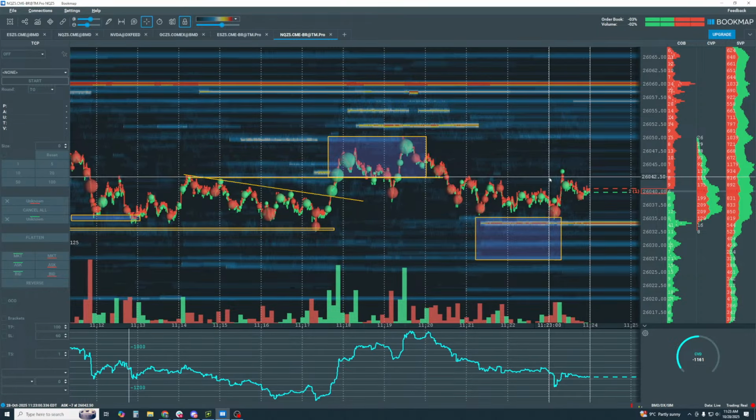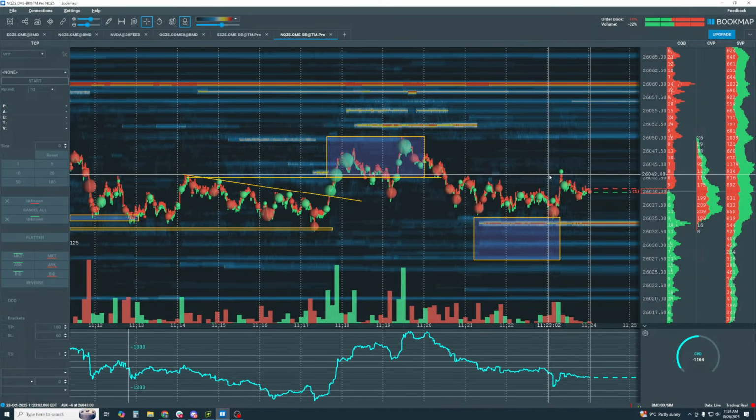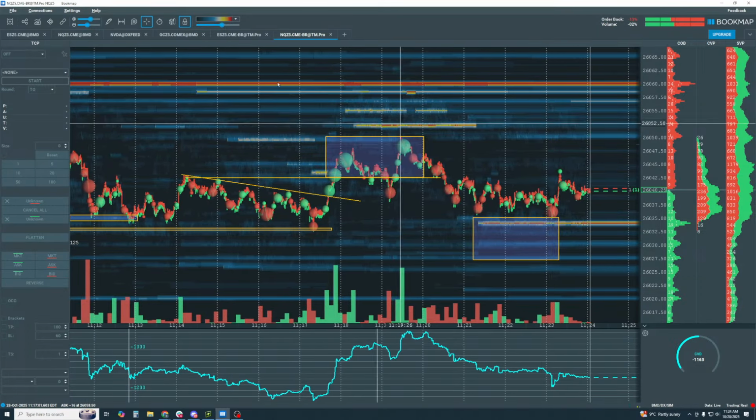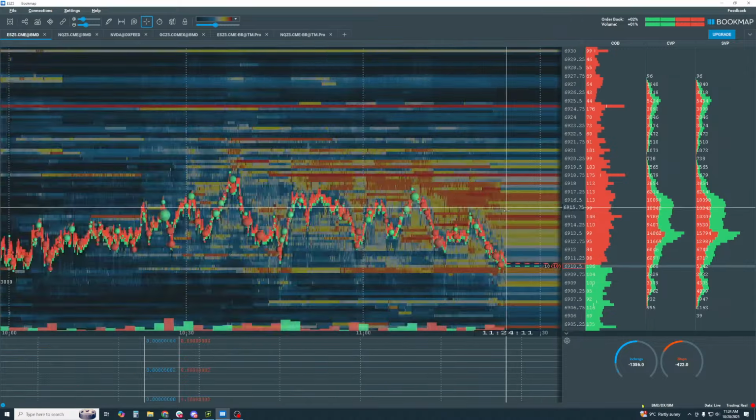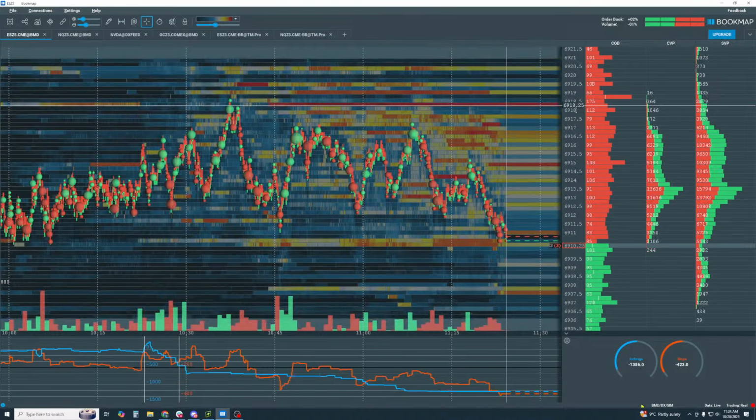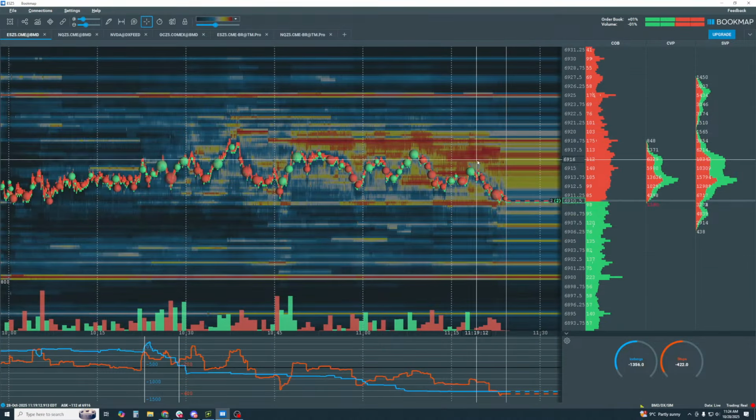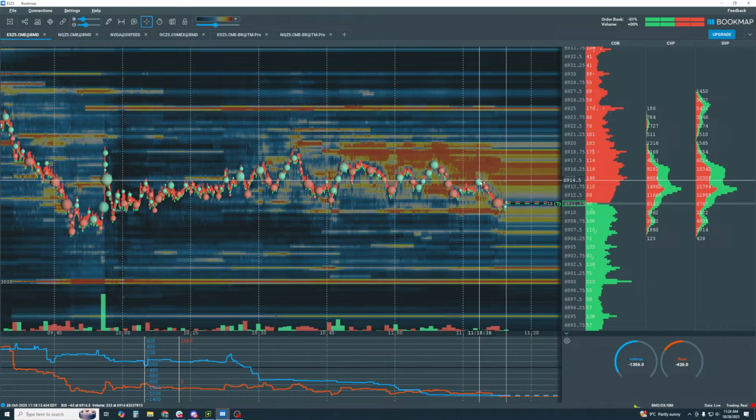Is the ES breaking down? Let's take a look. Yeah, I kind of like it. Again, it's the same ideas we just talked about, but look at the offer up in here, and look at the buying in here too. More buying, but it can't get up to the swing. More selling at these lows in here, can't get up to the swing.